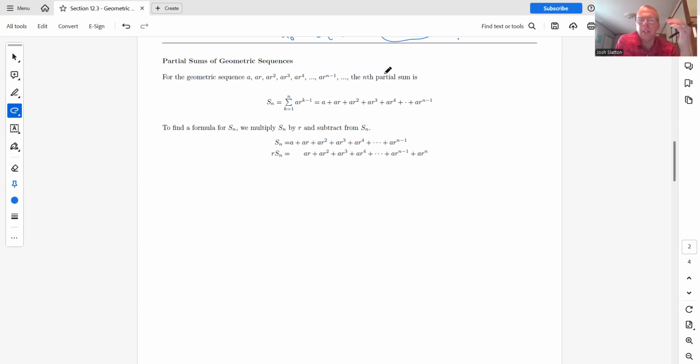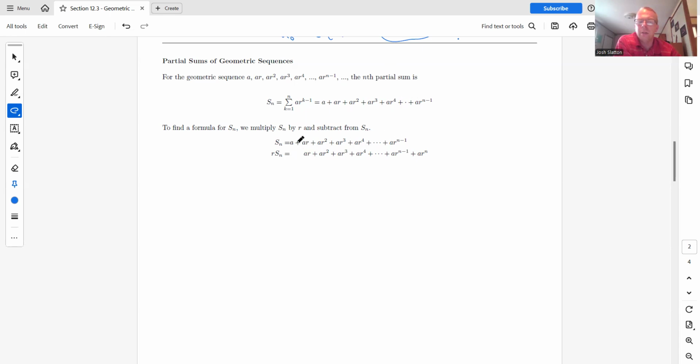So let's find a formula, and we'll derive this formula here. It's nothing too complex. I think you'll understand this. So we're going to start with the sum of the first n terms that we're looking at. And then we're going to multiply this equation by r. So we get r S sub n equals, and then we're going to multiply the a by r. We get ar. Multiply the ar times r, we get ar squared. Ar squared times r, we get ar cubed.